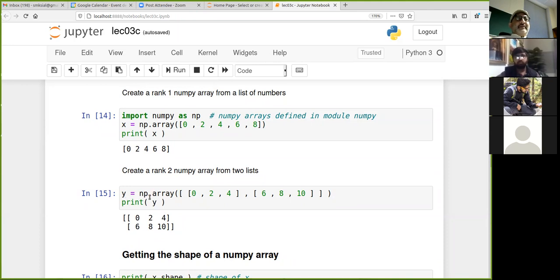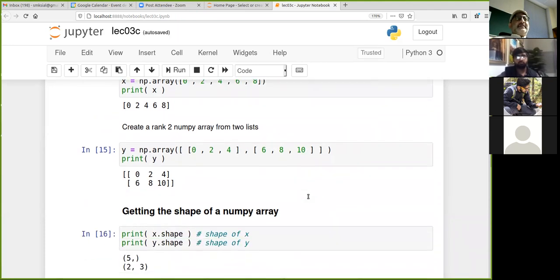So y equals np.array, with square brackets for a list for the first row, and square brackets for the second row. And then if I ask it to print y, it gives me something that looks like a matrix.